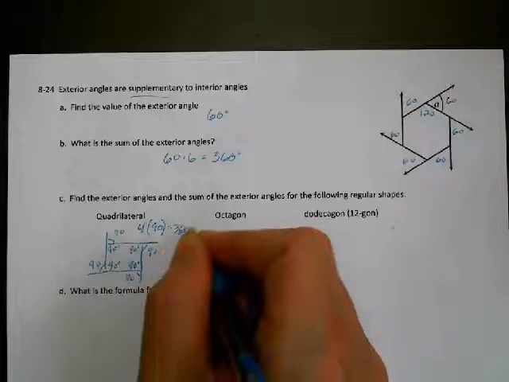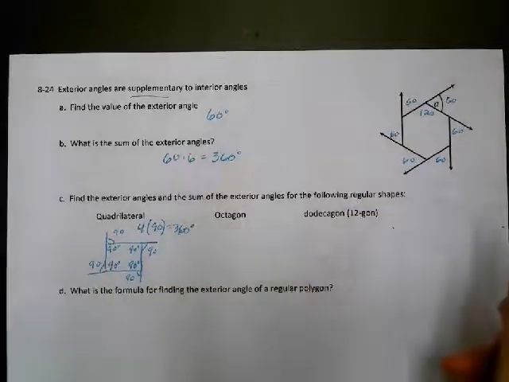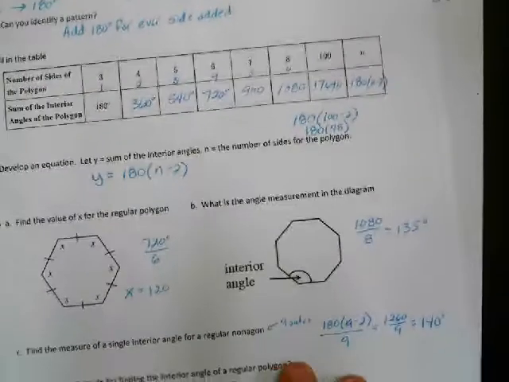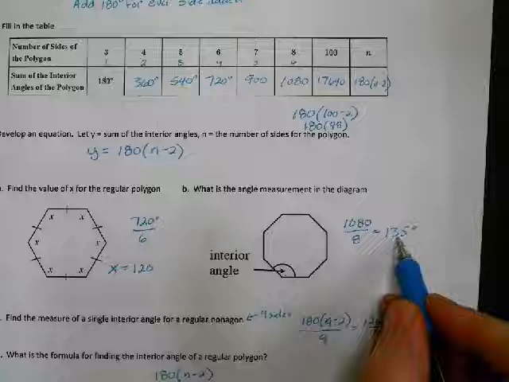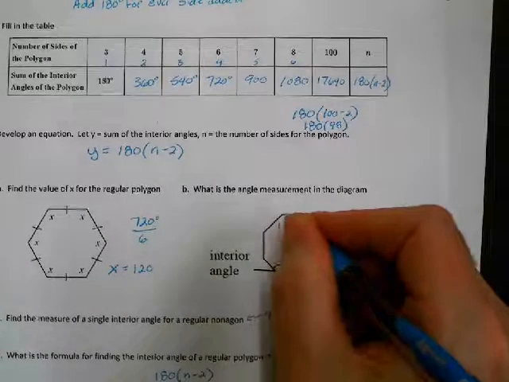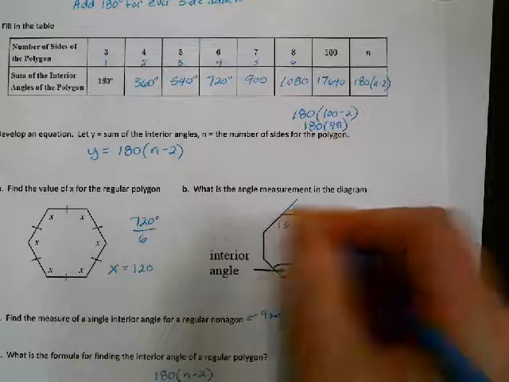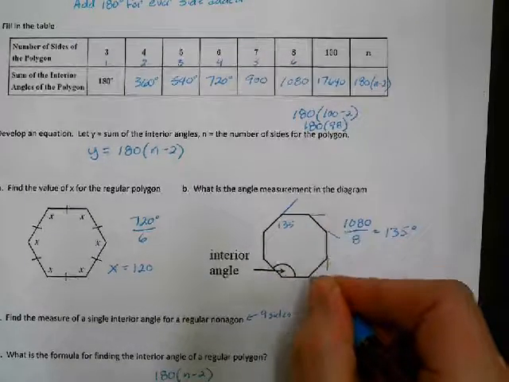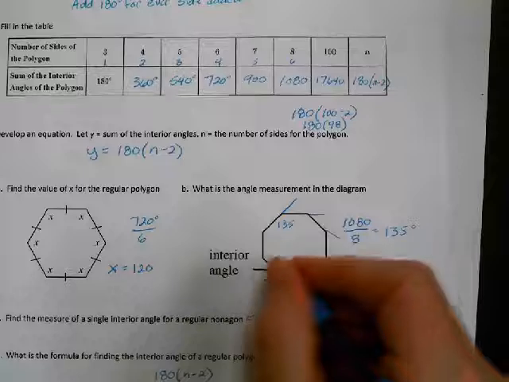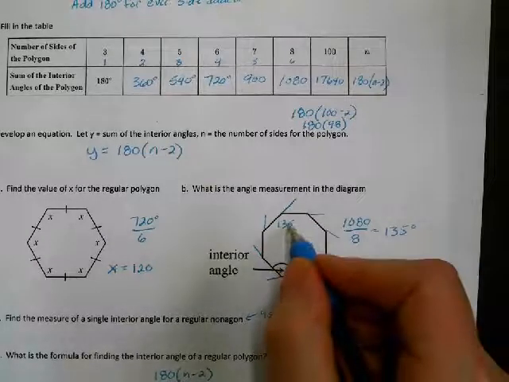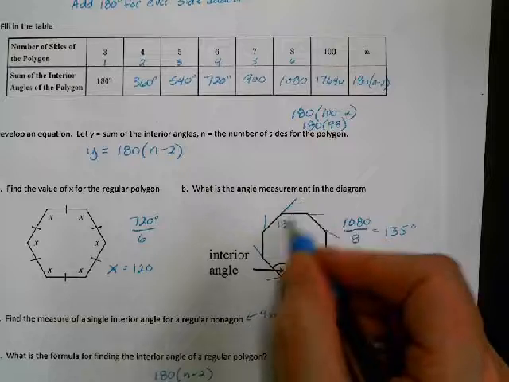All right, octagon. Let's go back to the last page because we just did an octagon there. Okay, we're doing an octagon here. We said that the interior angle was 135. So let's make an exterior angle. So these are all the different exterior angles. All right, so if this is 135, remember they have to add up to 180. It looks like this would have to be 45.